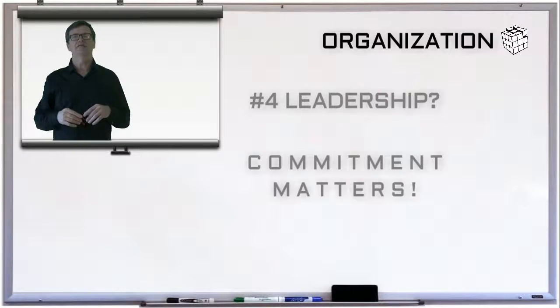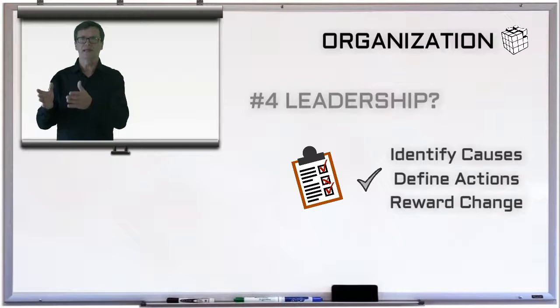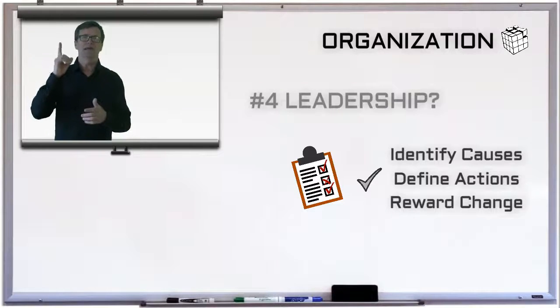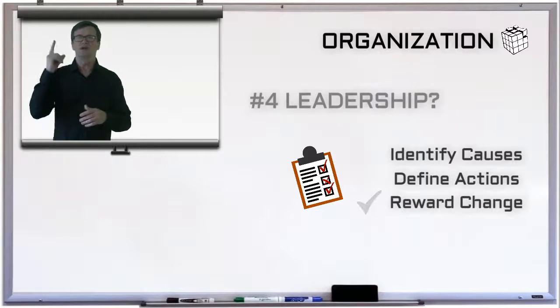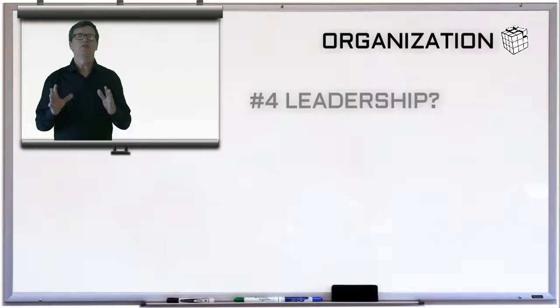So for any complexity reduction program to succeed, it's essential that managers and leaders make sure that they have identified and documented the root causes of the complexity, defined a few actions to address the complexity exactly and continually, and more importantly, leaders and managers must define the rewards, show a commitment, and encourage people as much as possible to change. Creating a better working environment for all or achieving better results for the organization as a whole, and those rewards also need to be measured and monitored.